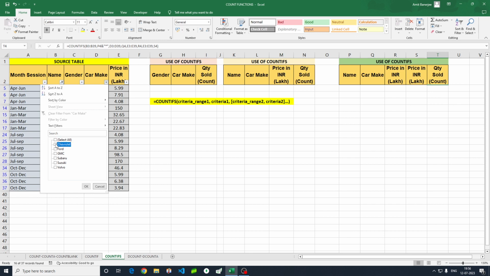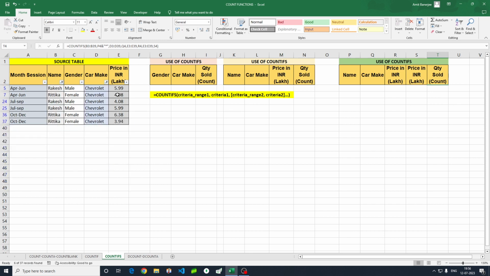Chevrolet, greater than 4 and less than 6. These are count 4. There are 4 items.